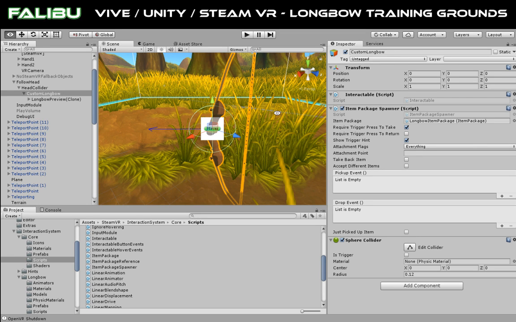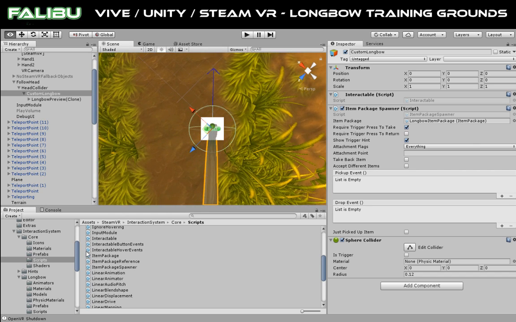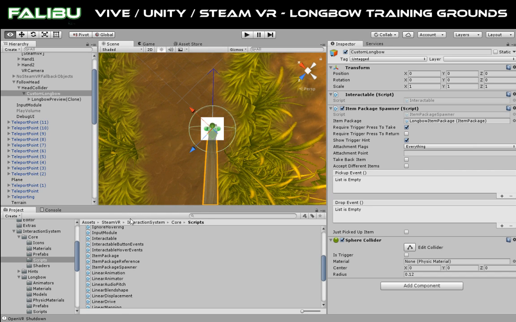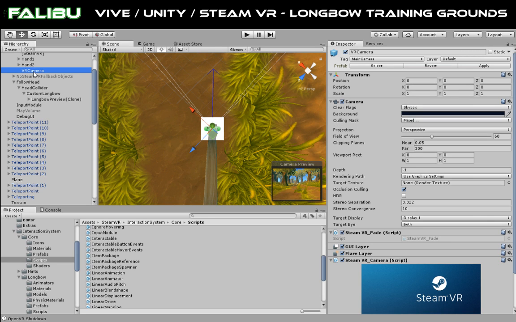Okay. Looking at it from the top, with the custom longbow selected, we are going to... You know what? Yeah, because this is the way our front is going to face, I believe. Yeah, it faces that way.